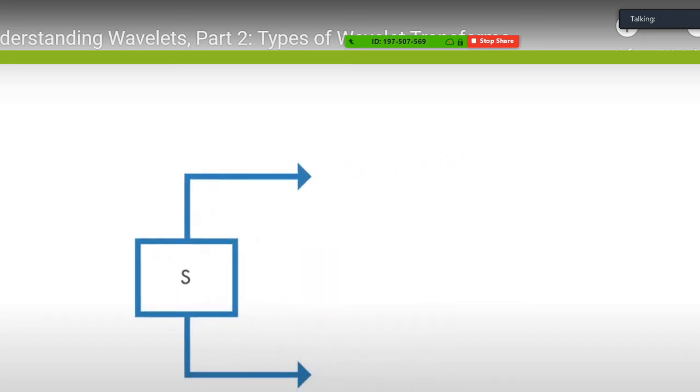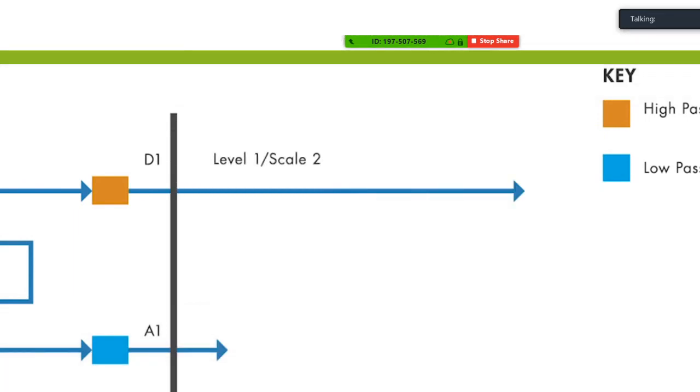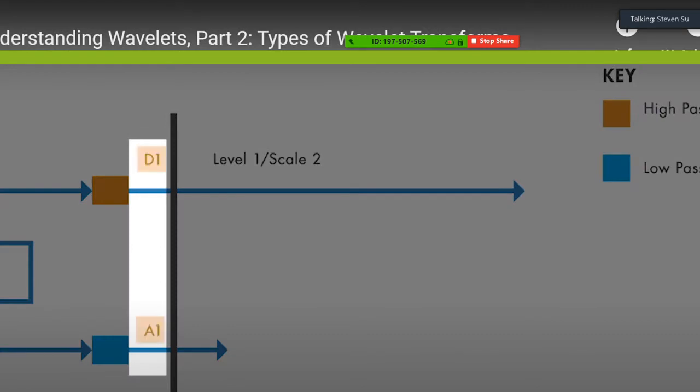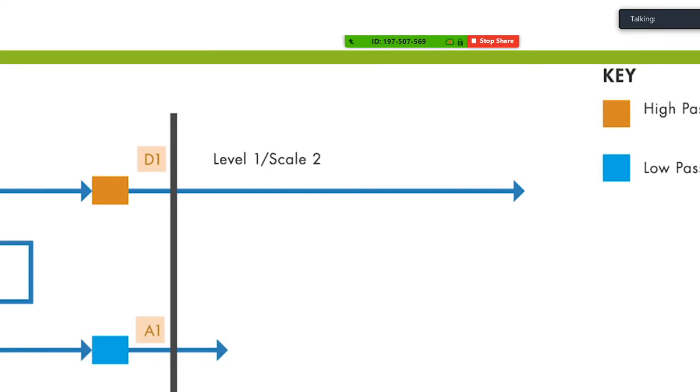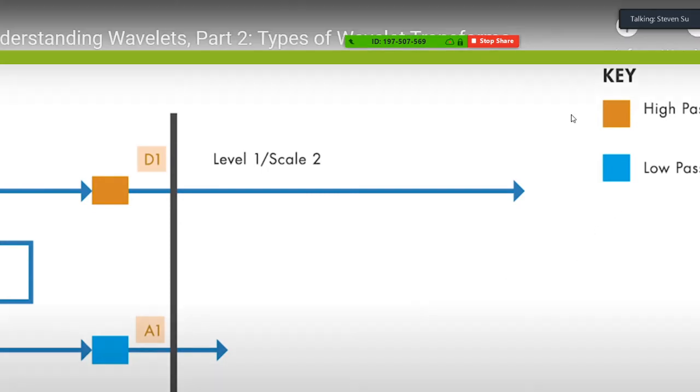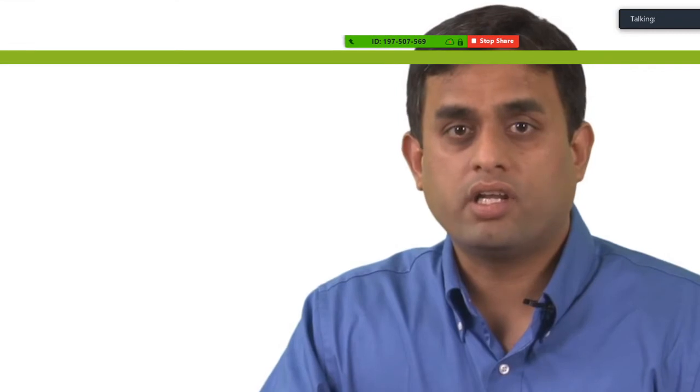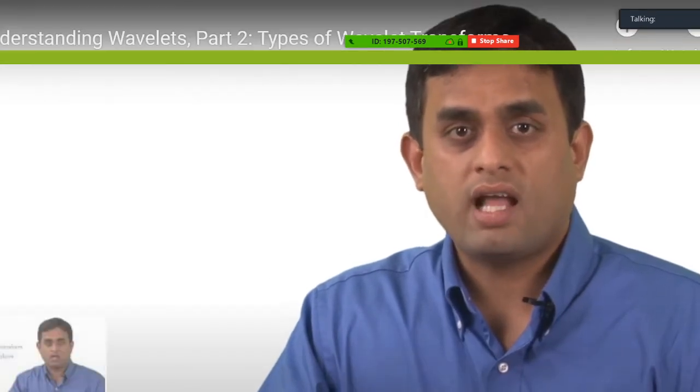The signal is first filtered with special low pass and high pass filters to yield low pass and high pass subbands. We can refer to these as A1 and D1. So A1 is the approximation because this is low pass, and here is high pass. The detail D1 is the first level, and then you can see they do the down sample and then do another. Half of the samples are discarded after filtering as per the Nyquist criterion. The filters typically have a small number of coefficients, resulting in good computational performance. These filters also have the ability to reconstruct the subbands while cancelling any aliasing.